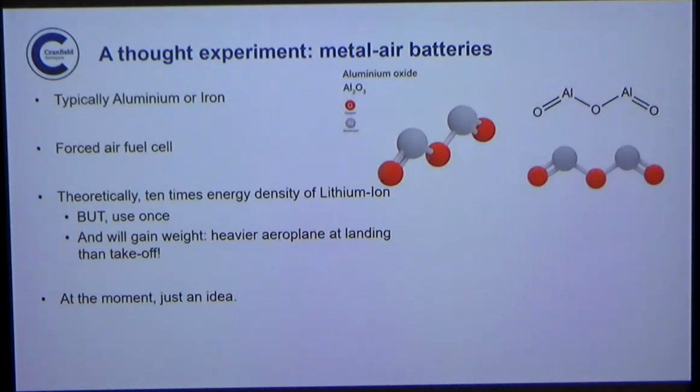And what a wonderful idea that is, except A, you can only use it once. So it may well work as a sort of electrical auxiliary power unit. It may well work for your reserve energy, but to have to take this off and scrap it or rework it every time you fly is clearly a bit problematic. And also, your aluminium oxide or your iron oxide will be significantly heavier than the bare metal was before you started using it as a battery. So congratulations, you've just invented the world's first aeroplane that's heavier at landing than at takeoff, which clearly presents some mild technical difficulties to overcome.